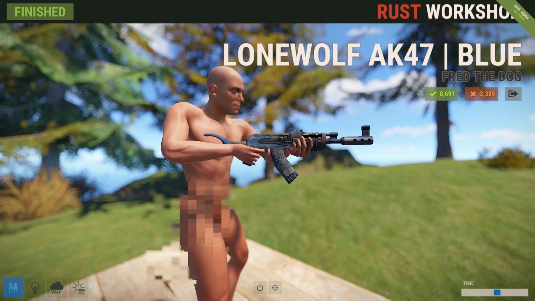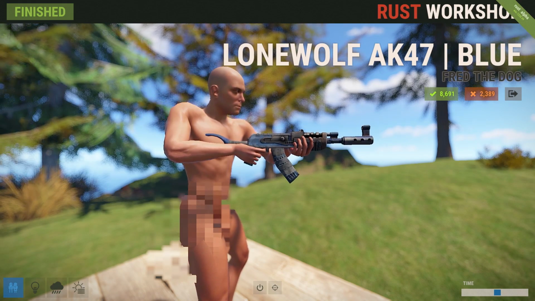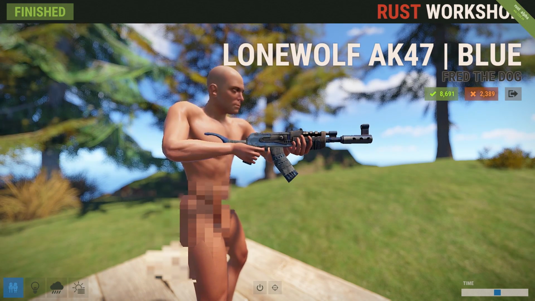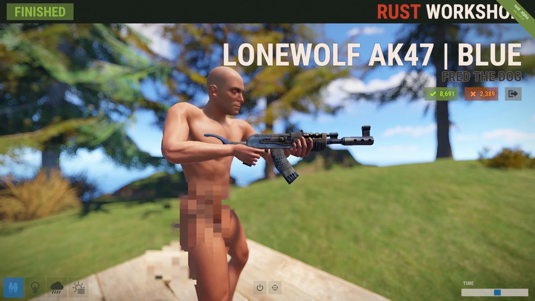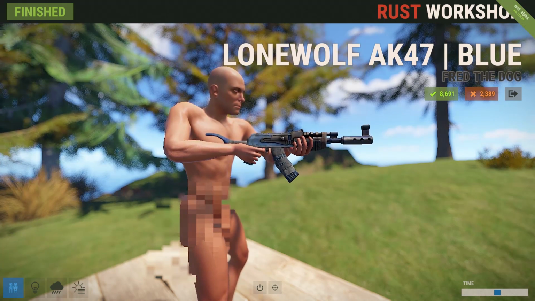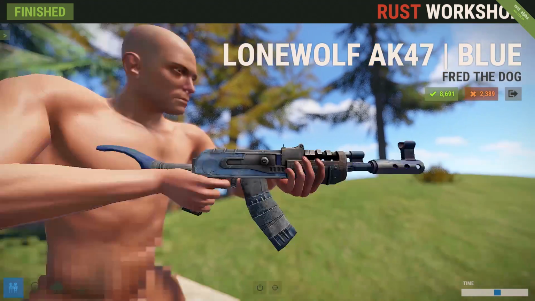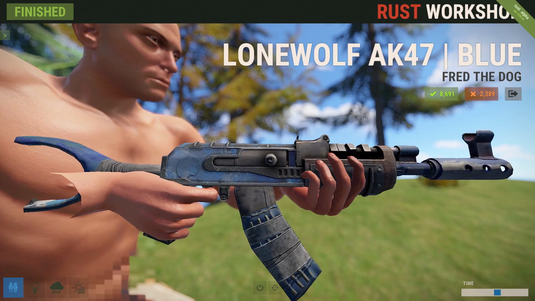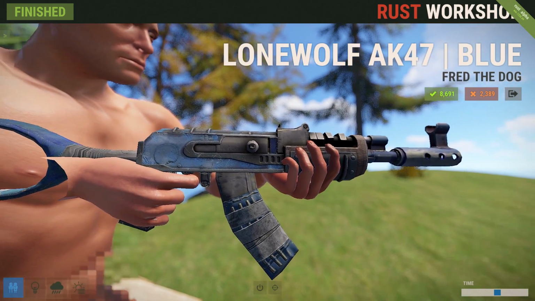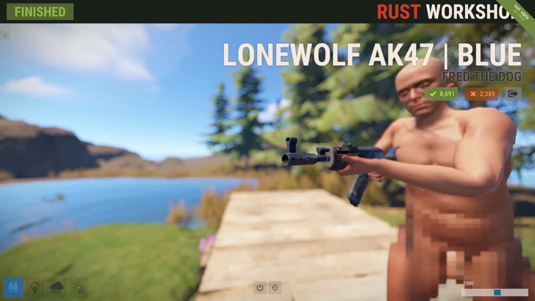Next up, we've got a new AK skin from Fred the Dog. And I have to say, at first, it doesn't really look like anything special, especially in the icon. And this is why I like to do these videos, so you guys can actually see the skins, because sometimes the icons are just so terrible at showing how cool they are. But if we zoom in on this one, first of all, you don't really see blue as a weapon skin color very often, so that's actually unique in itself.